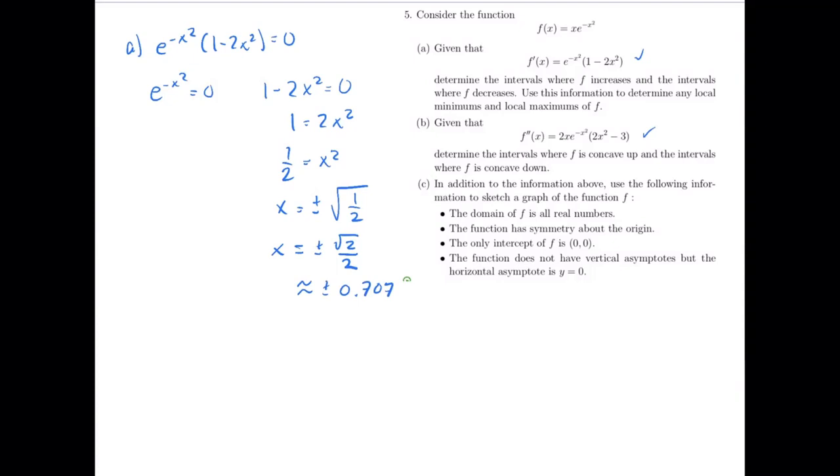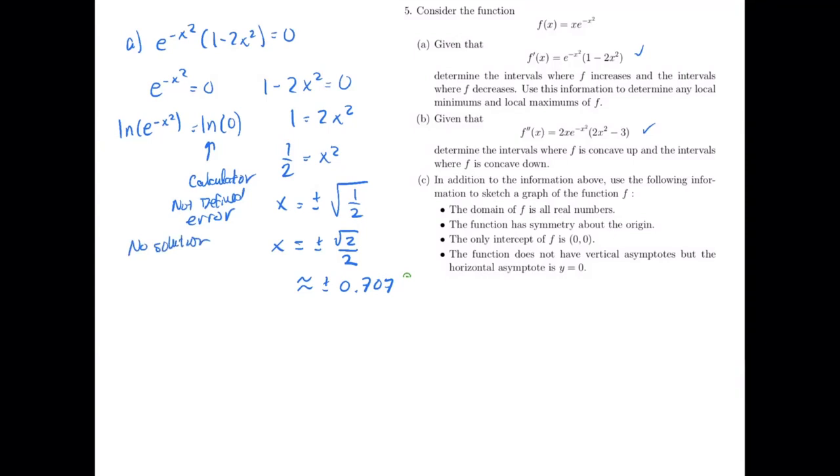On the left, people struggle not knowing. Some people wrote x equals 0. That's not correct. But if you don't know how to do this, you could try taking the natural log of both sides. That's okay. And then you should use your calculator here. And your calculator should say not defined or error. And if that's the case, what that means is that this has no solution. So that's one way to get the right answer.